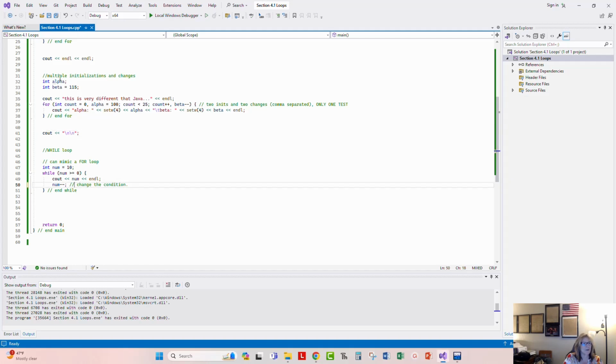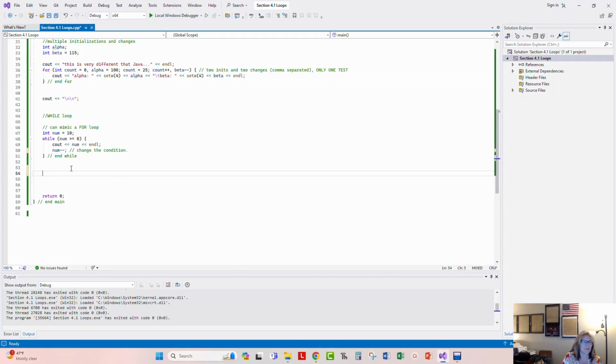I did want to mention that line 32, my int alpha, there are some dots underneath alpha, and they're there because the alpha hasn't been initialized to anything. If I hover my cursor over it, Visual Studio is going to tell me that the local variable has not been initialized. So I initialized it inside of here, but it wasn't initialized there, so it's just giving me kind of a warning. Anyway, I thought I'd bring that up.